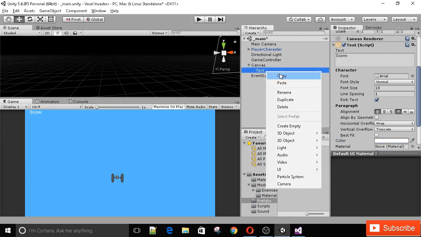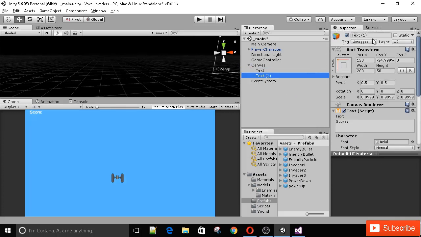And then I'm going to duplicate it and call this text score and set the value of this to be 0. And I'm just going to move it to maybe position 150. Actually, let's say 200, that's too much, so 180, 90, okay, so that's our numbers, and this will be our score. When the player kills an enemy, he'll get some score. By default, it's of course 0.